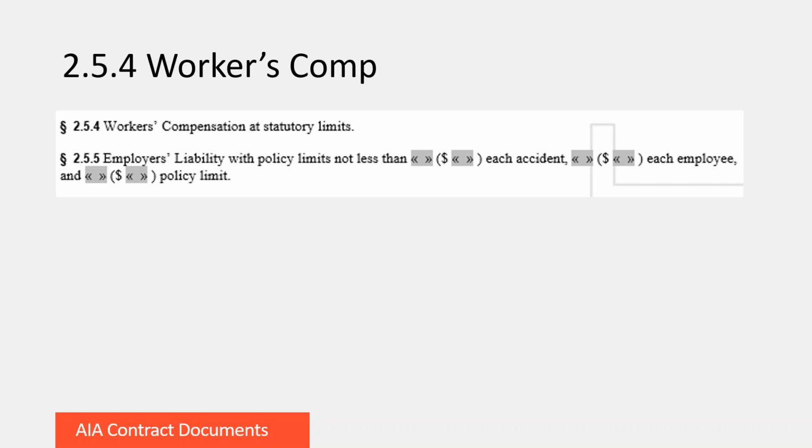If you're doing a project out of state and you'd have questions about whether your workers' comp complies with the state where the project is located, you'll need to refer to your insurance representative to confirm that you're in compliance with the standard forms referencing the statutory limits. For employer's liability, you can see there are 3 separate blanks for this section referencing different limits within the employer's liability policy.